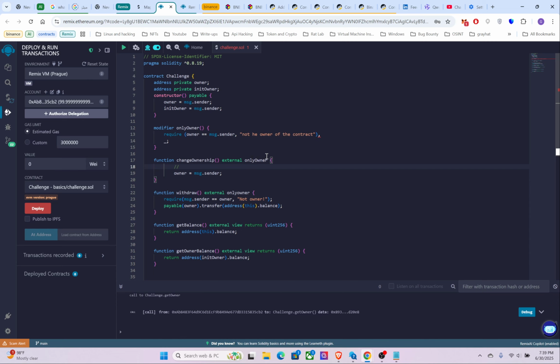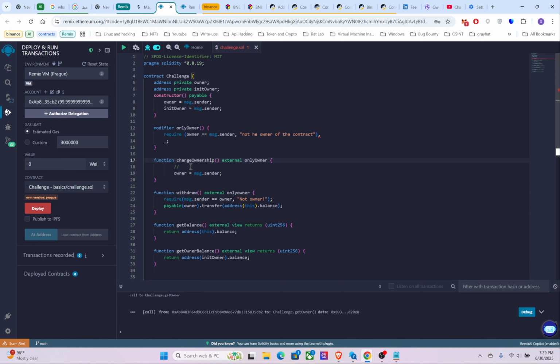This function, we added onlyOwner, but it does not do anything useful yet. The owner is always going to be the message sender. So we are not able to change the ownership of this contract because this function will only be executed by the owner of the contract, which is always the message sender.